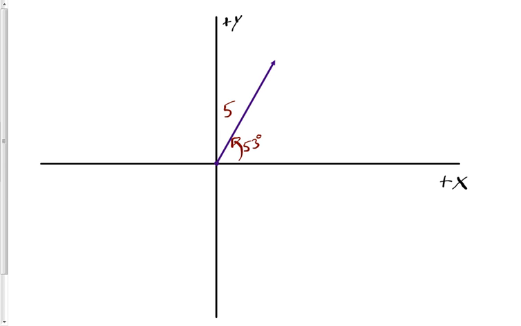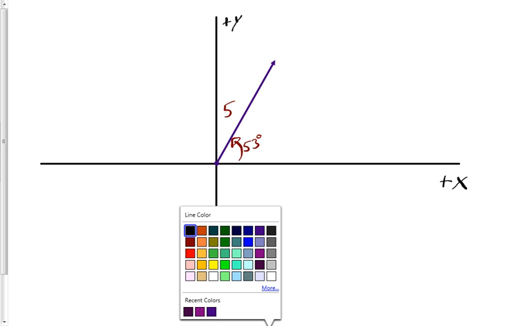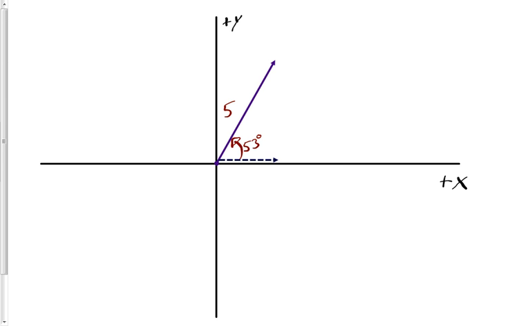So if I, for some reason, had that angle measured here, then perhaps it would be easier to change it to this 53-degree angle measured going counterclockwise from the positive x-axis. Now with that, we want to break this vector down into its parts. So we're going to show its x and y components.